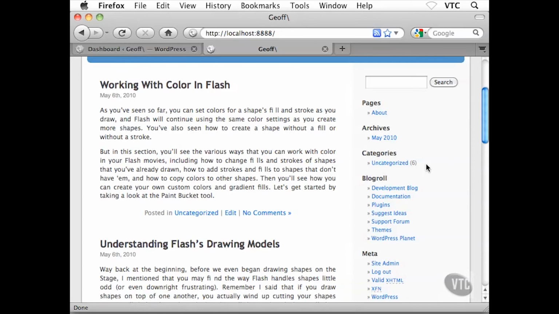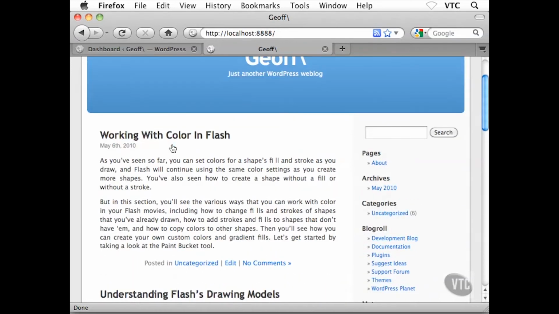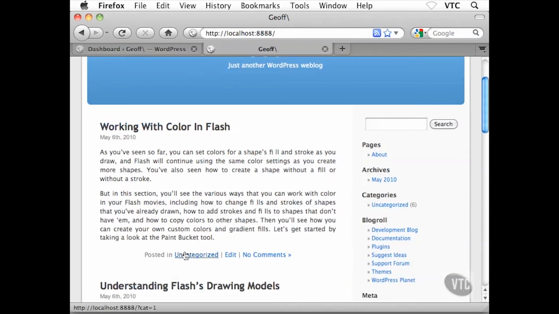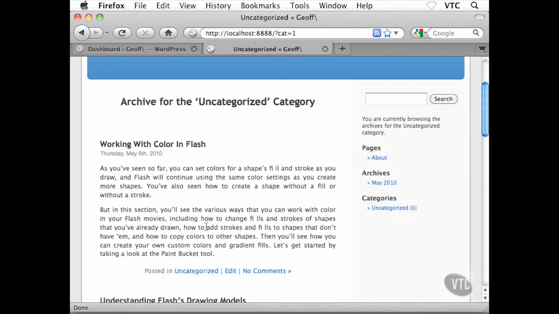So the idea here is that each post that is assigned a category is then grouped with other posts in the same category. What do I mean by that? Well, let's say I'm looking at my live blog and I wonder what else is organized or labeled as this particular category. If I click on this link, I'm taken to another view inside my blog.